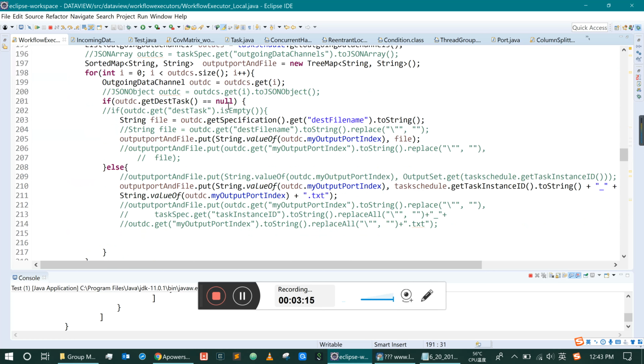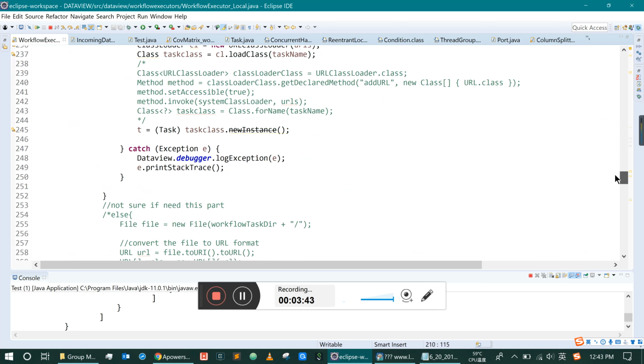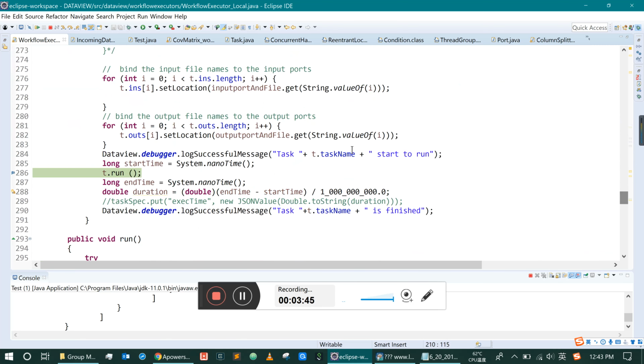If it is the last one, we will write directly to a destination file name, and if it is not, we will write to the child file, so we will link them together and save into a temporary file name, the task ID, instance ID, underscore, the port index.txt. So here is what I'm debugging right now.